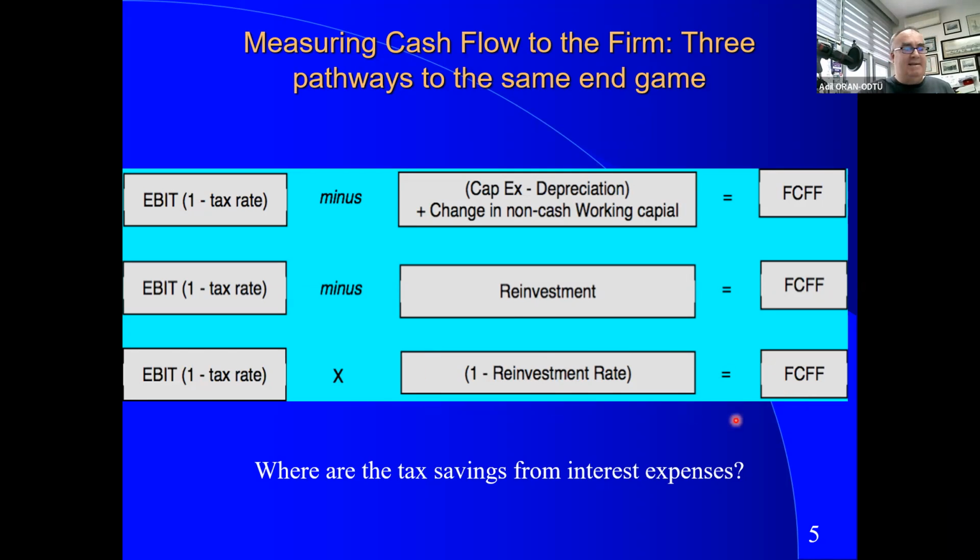One thing that you might ask is, well, in here, I don't see the tax savings, right? Because when I pay interest on the debt that I have, let's say I pay 100 liras of interest, keep in mind that if your tax rate is 20%, 25%, then only 1 minus T of that actually is an additional cost to the company. Because I pay 100 liras, but because my tax goes down by T times that payment, the actual cost to the equity holders is going to be less than that amount.